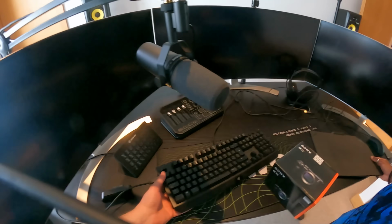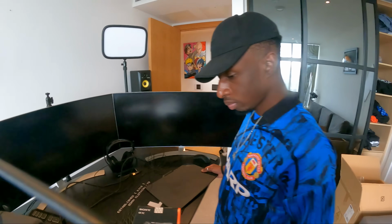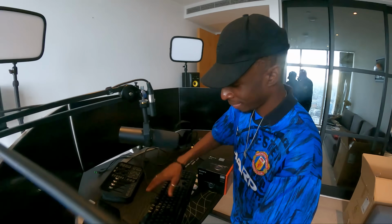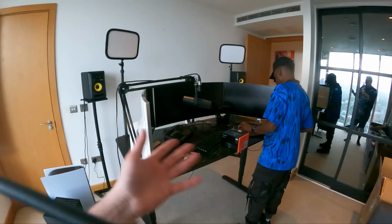If I was doing the setup from scratch, I'd get you a new keyboard, but you know, people get attached to their keyboards. I'm so attached to this keyboard, don't touch it. Yeah, so I'm not, ah, that was a genuine slap. Don't touch it. How can you slap me, sir? But yeah, apart from that, I don't think you need much upgrades. You got your PC upgrade. Come on. You don't need anything else.